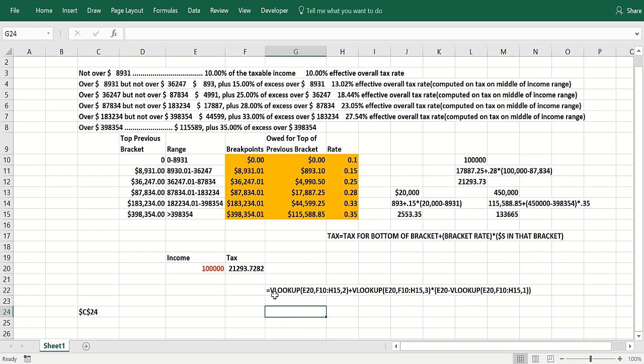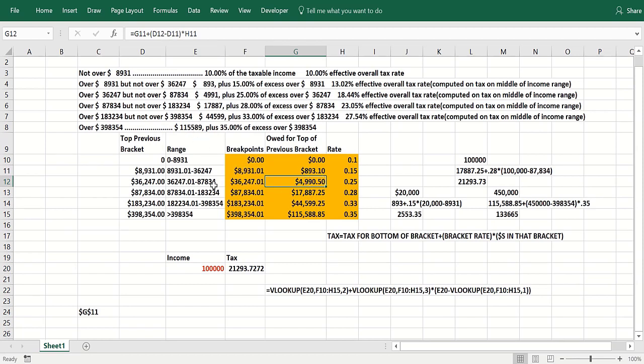But how do we get this first part here? Well, for the top of the previous bracket, if it's already 8,931, it is 0. So if it's 8,930, that should be 3101, but that's no problem. Okay, then basically what we would owe is 10%, which is this, 10%, times the top of the previous bracket, which is going to be right there. Okay, so we'd owe that much on that. Actually, it should be times D11, I suppose, because that's the top of the previous bracket. But that's okay. It's not going to matter much. Okay, now here's where it gets a little complicated.